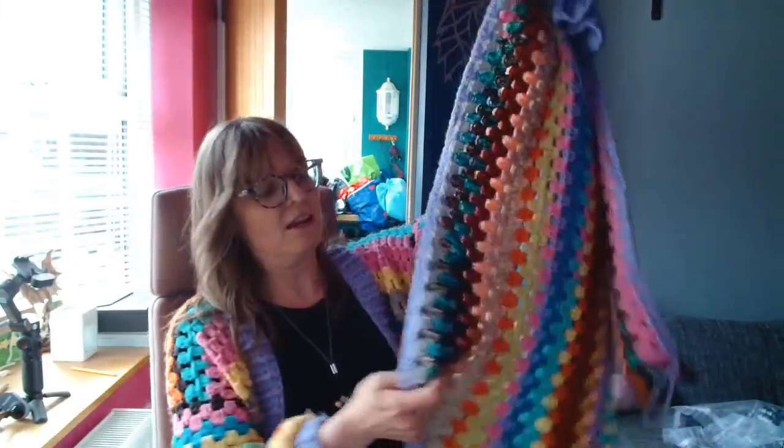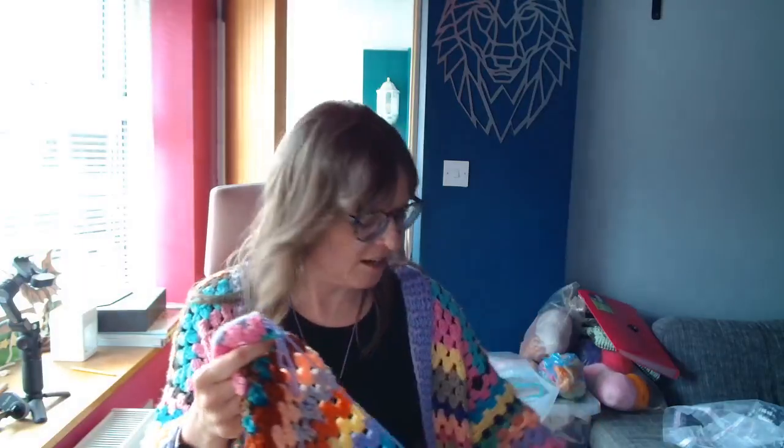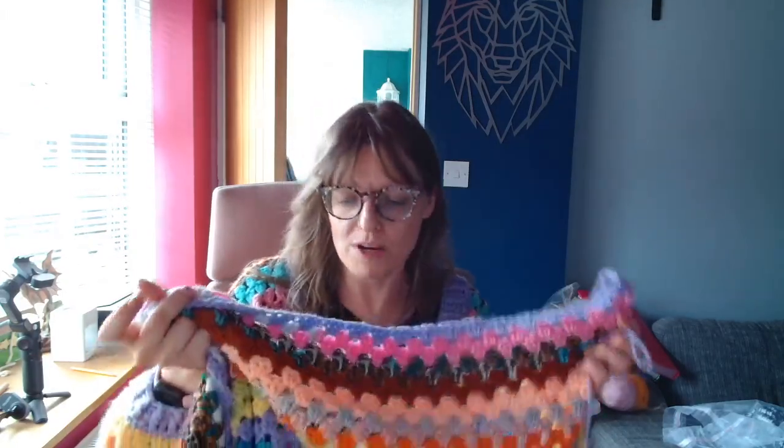But yeah, where am I? This blanket. I've been doing it so I haven't got any ends whatsoever. I've done it like my odds and ends sweater, where I make that scrap ball. I've not really been making a scrap ball, but every time I get to the end, I've been snipping it off and then joining it with the same knot that I used for my scrap ball tutorial, and then making sure all my knots stay on one side.